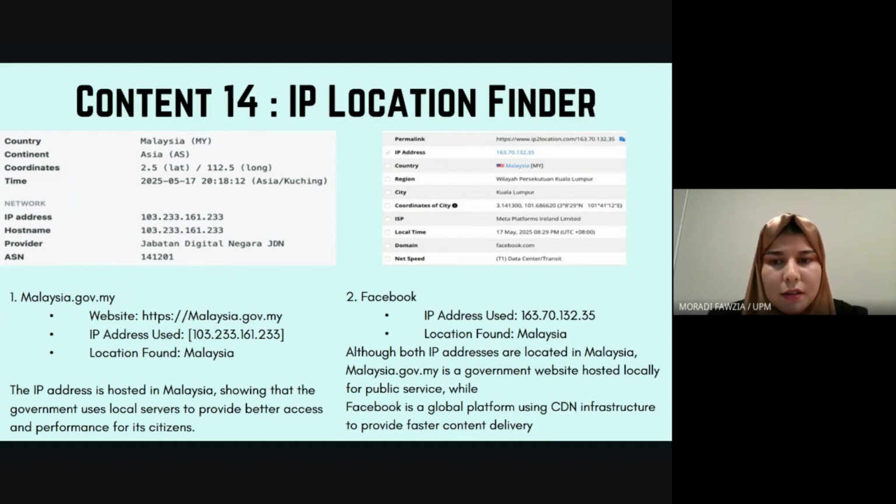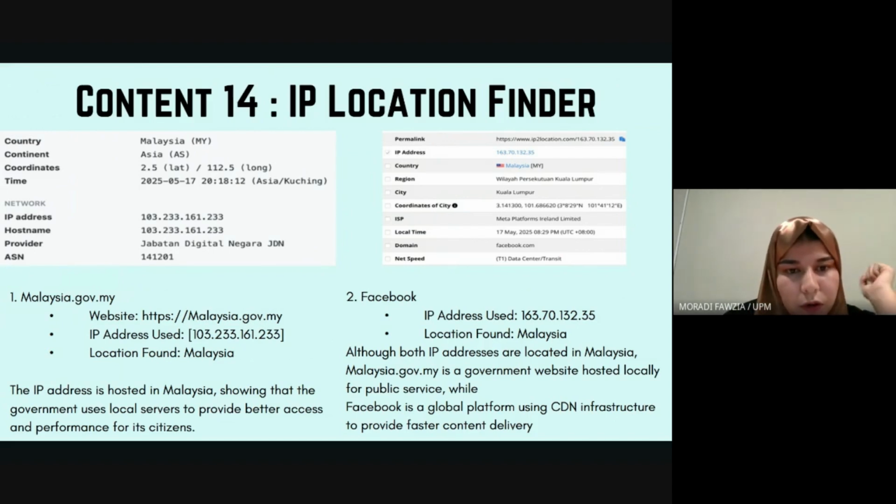The local site malaysia.gov.my uses Malaysian servers, while the global site, Facebook, uses the nearby service to speed things up. The IP address from Malaysia is hosted in Malaysia, showing that the government uses a local service for better access and performance for its citizens.